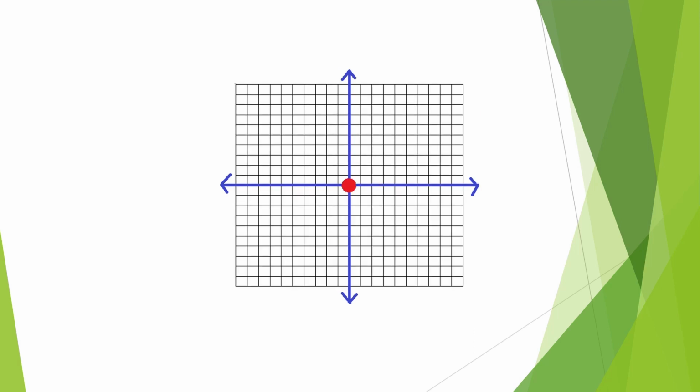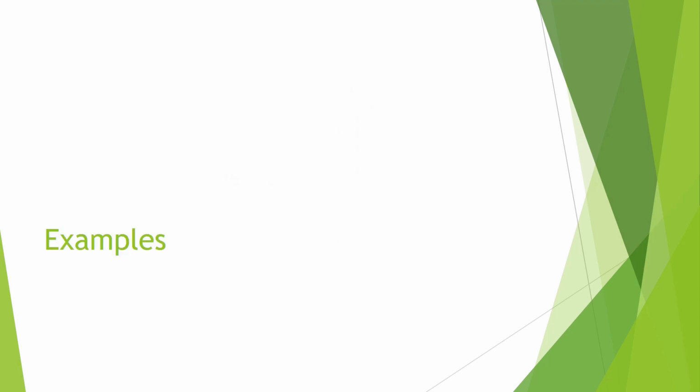If your abscissa is 0 and your ordinate is 0, then the point lies on the origin. Again, if your abscissa is 0 and your ordinate is 0, it lies here on the origin. Now let's go over some examples and we're going to determine the location or the quadrant of some points and we're going to justify each one.